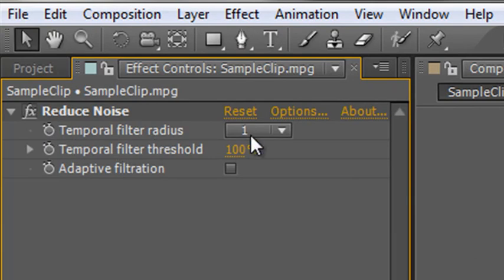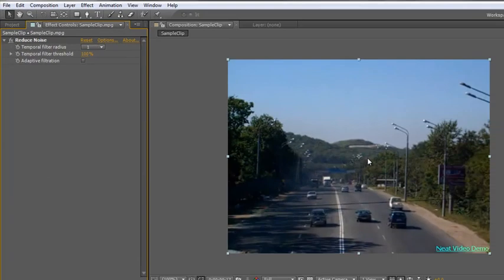And at the moment it's set to 1. And what that is saying is, let's look at the frame before, the frame that we're on at the moment, and the next frame to see what is noise that's just flashing on and off, and what is a real feature, such as the leaves of the trees, or the lampposts, or the cars. So it's looking at the frame before, the actual frame, and the frame after, and determining what is noise and what is real items, real bits that should be there. Now, we can increase this from 1, let's choose 3.